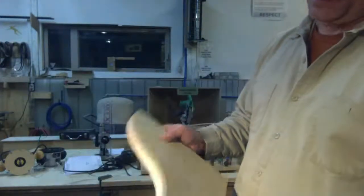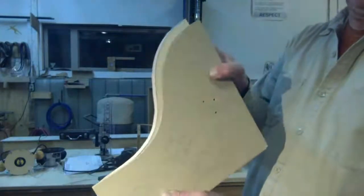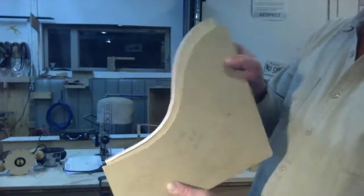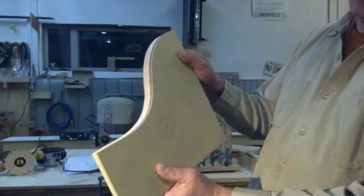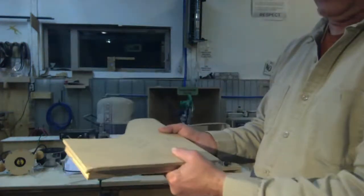So this piece of plywood, I just cut out on the bandsaw. I put the template on there and traced it and just cut it on the bandsaw. It hasn't been flush trimmed yet. So you can see the line of the bandsaw there. Then this template will get attached to the part, and then I'll take it on the router table typically.